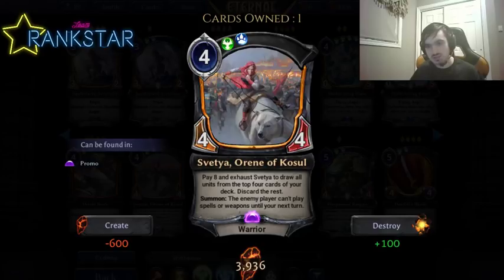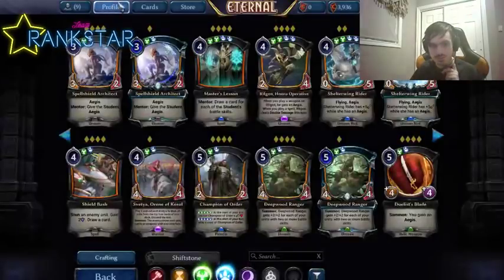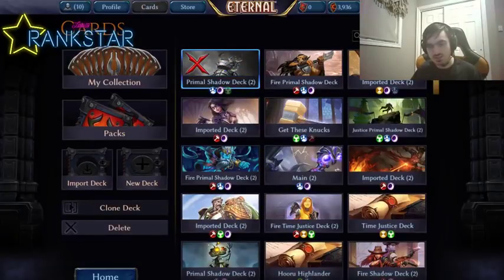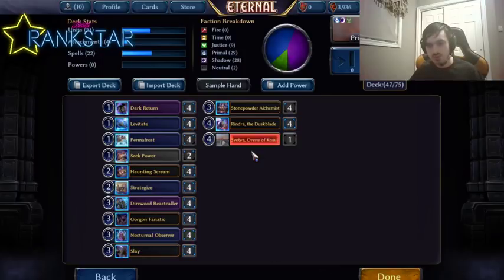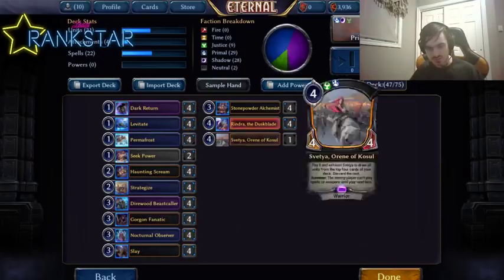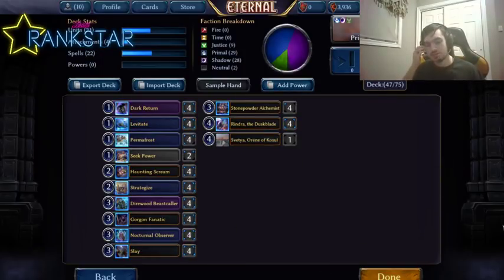But I've made a list here, so we're just going to pull it up. This has not had any testing. I made this just a couple minutes ago while prepping for the video. Imagine there's 4 of this card, obviously, but this was just a sample list I came up with. I haven't done the power for a JPS Scream deck.